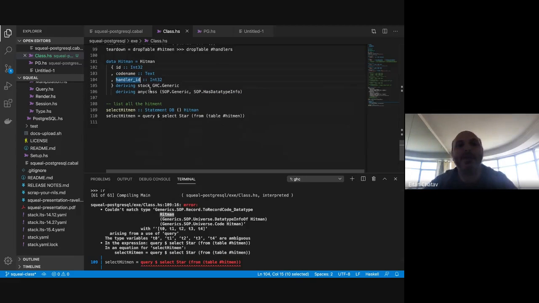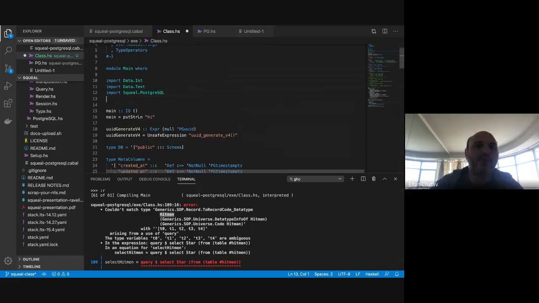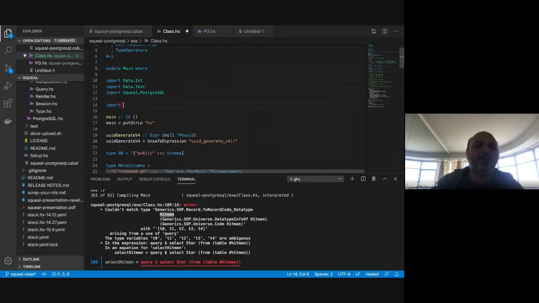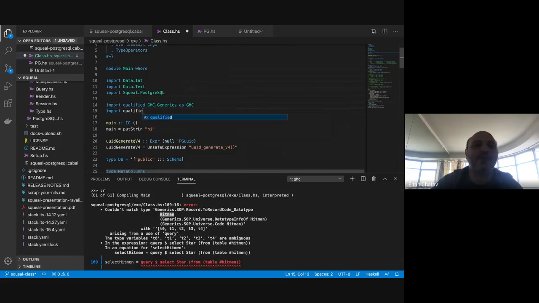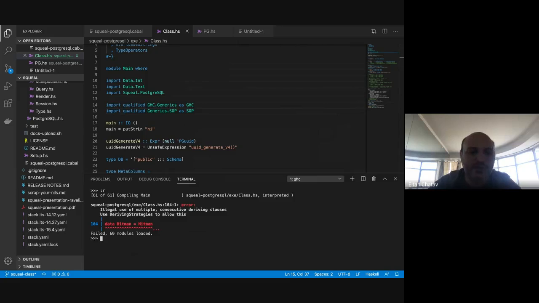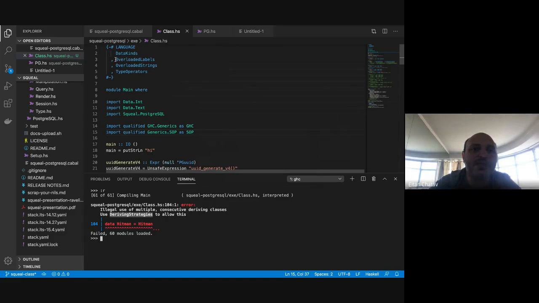Okay. And I better import GHC.Generics as GHC and Generics.SOP as SOP. Okay, so let's see what it complains about now. And we need to turn on DerivingStrategies.